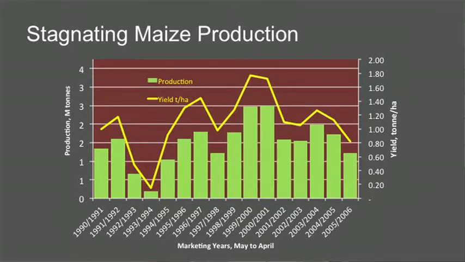We've got several years in which Malawi has to bring in maize imports very rapidly. So there is a sense of national crisis. And this, by the way, is total production. You have to remember that Malawi's population has been increasing rather rapidly, at 3% per annum or more, over this period, so the per capita production was really stagnating. So, a real sense of crisis by the mid-1990s over maize production.